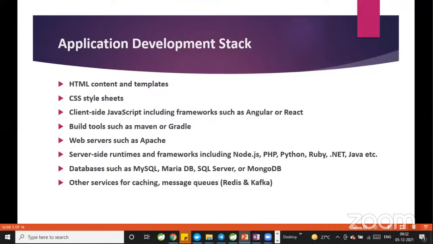Along with that, some additional services are also required for our application. I want to use cache in my project. Then I will go for Redis server. I want to use a message queue in my application. Then I will go for Apache Kafka. Then I want to use Git or GitHub, to manage the source code of my application. So here, tell me, by using one technology, can you complete the project development?